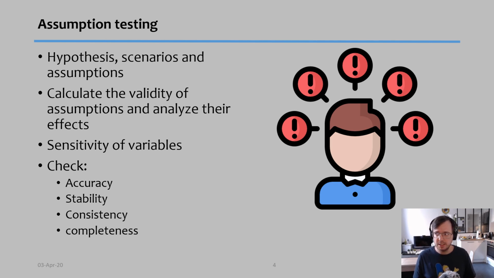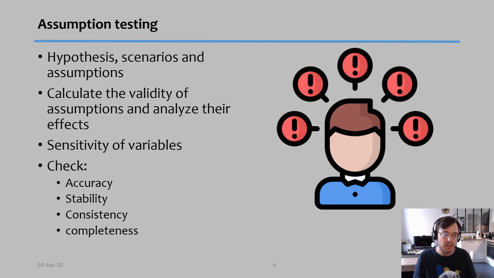Another one that is used is called assumption testing. Here we create hypotheses and scenarios based on the assumptions that we want to take. We try to calculate the validity of our results if we start taking different assumptions, different what ifs, and then analyze the sensitivity of each variable. What if I increase this variable by 50%, what would be the impact on the project? What if I decrease it by 50%? How would it impact the project?